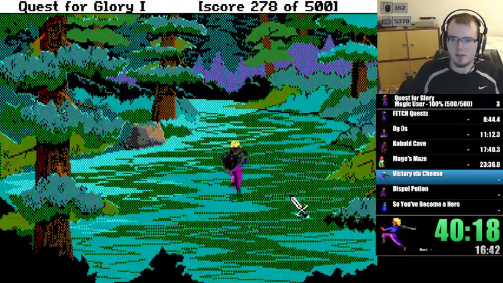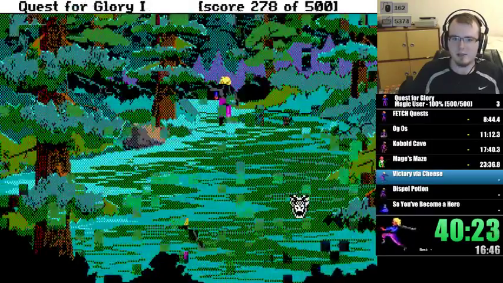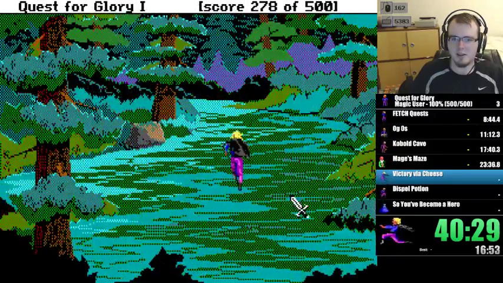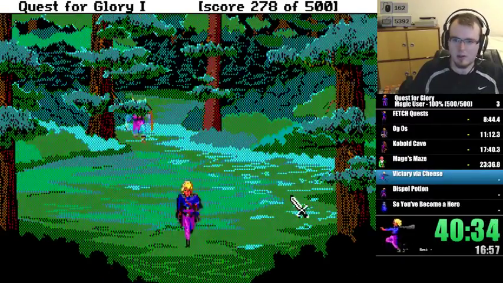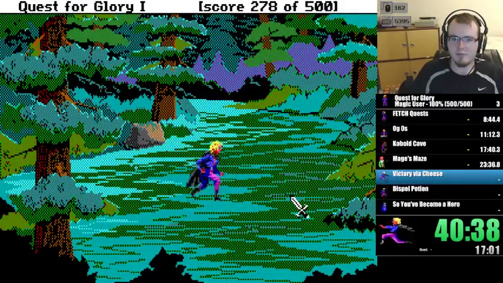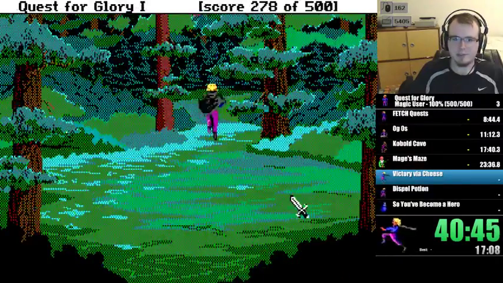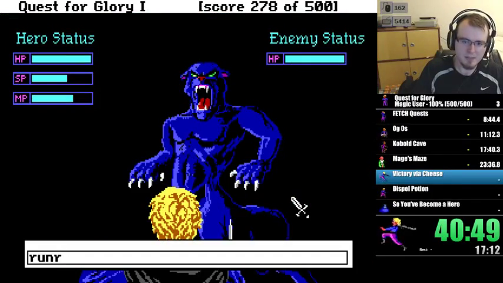So usually the cheetars appear all the time, and I can't get one to spawn right now. Come on, cheetar. Because we need the claws of a cheetar for points in 100%. Unfortunately, there we go. Okay. So it's the same strat here.